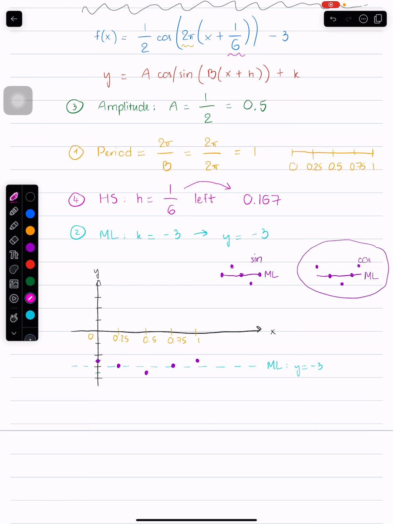Okay, so I'm going to do it in pink. So this point, the tick mark, just imagine it's right here. Then my point from purple, I'm going to go to the left by half of the tick mark. So it's going to be approximately over here. This one is going to be over here, over here, over here, and over here. Okay? And now we're going to connect everything together.